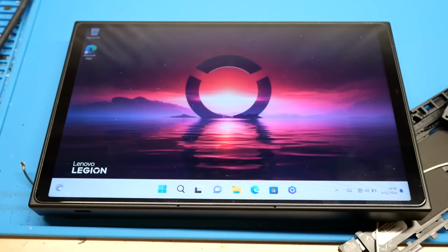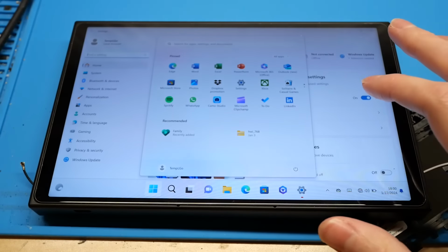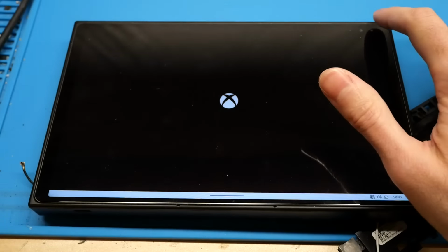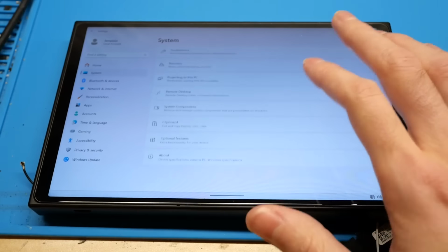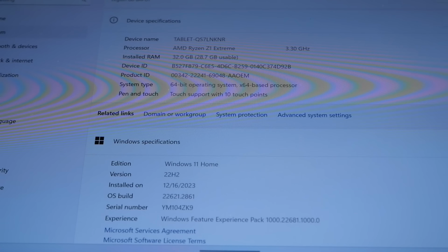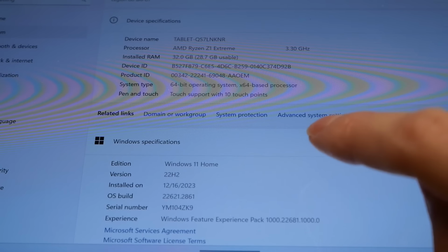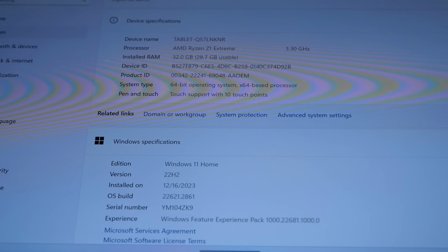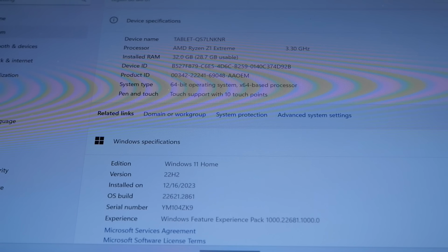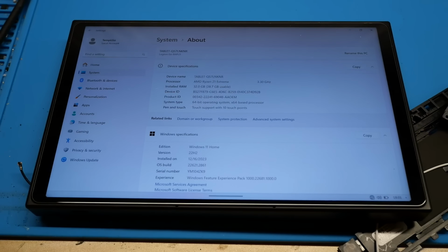And as you can see here, we're booted into Windows. So let's go ahead and take a look at the system specs. And there it is. Look at that. 32 gigs of RAM installed and detected. You can see right there, we've got 32 gigs installed, 28.7 gigabytes usable due to the video memory using some of it. But overall, I'm very satisfied with the results. That's a successful upgrade.